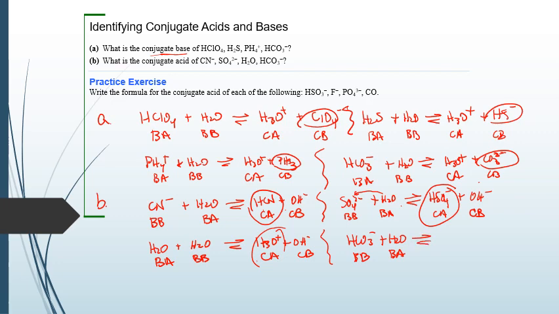For this, I would then go to H2CO3 and OH minus, conjugate acid, conjugate base. Now, if you were asked a question like this, there are technically two answers, because I could also have the HCO3 minus plus the H2O, and it could form H3O plus and the CO3 2 minus, in which case I'd have the conjugate acid being H3O plus and the CO3 2 minus being the conjugate base.